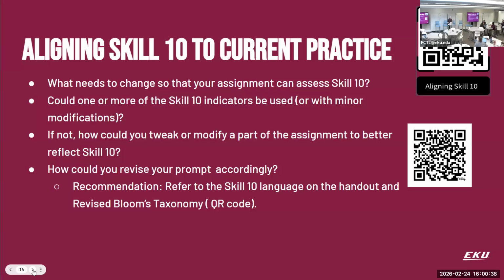One thing I do want to close by saying is, think of these broadly rather than narrowly. Not all Skill 10 assignments need to be a traditional research paper. Trina is amazing at finding places that you can use Skill 10. In that worksheet, there are some slides linked where she has examples of Skill 10 assignments that are things like write a letter to a legislator. Do a little bit of research on a topic or a piece of legislation that you care about and write a letter to a legislator. That is using information for decision making. There are all kinds of ways that you can conceive of this.